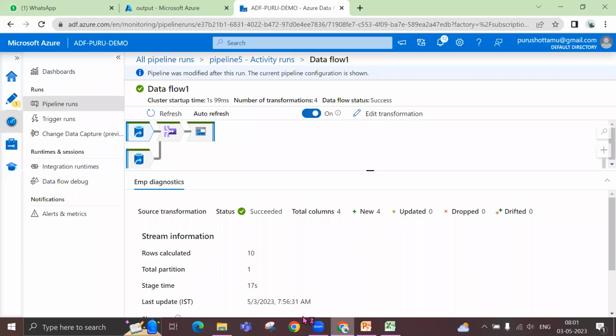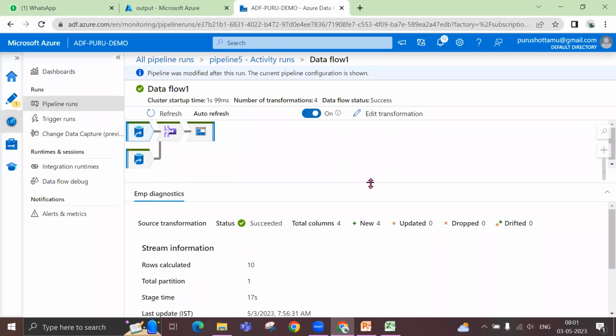So that's how data flows work, and you can create data flows and execute them multiple times, and you can associate one data flow with multiple pipelines and execute accordingly.